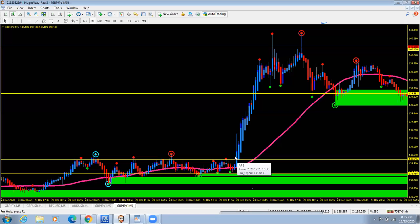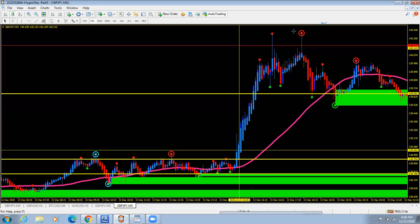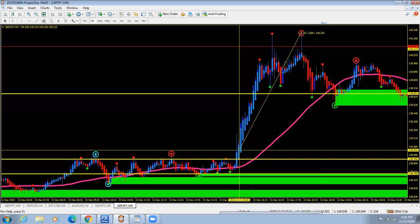It broke out of this area right here. It broke out, came back and retested the bottom of this. It failed to come back in here. I'll get somewhere above here, right here, and get into the trade and let it take me all the way to the next area and get out. And I'll collect the pips from here to here. And I'll tell you, ladies and gentlemen, I trade the GBP pairs. They are phenomenal. That is 128 pips. That may not sound like a lot right now for people who are new, but it is.